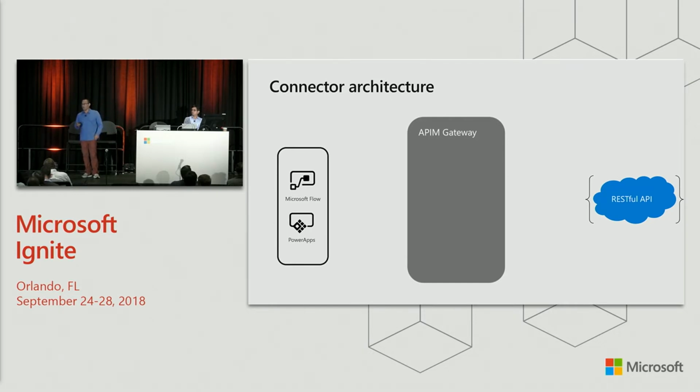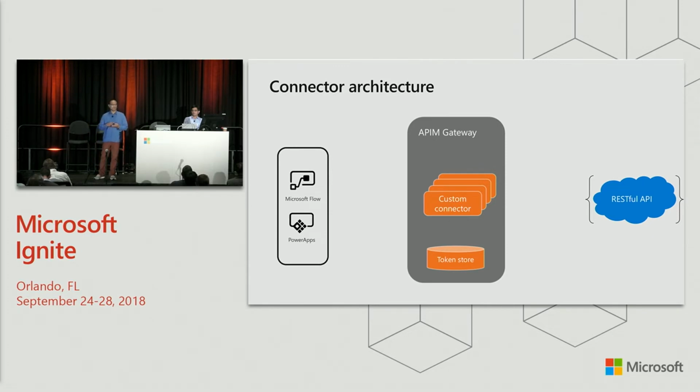So this is where all the definitions go. And then we also maintain, every time you create a connection, a secure store where we store all these tokens, basically. The token could be the credentials, it could be the API key, or if your API works on OAuth, it could be a token or username and password. Many of the authentication schemes we support. And then when a call comes from Flow or PowerApps, it's always in the context of a connector, what operation you want to call, and which connection ID, right?